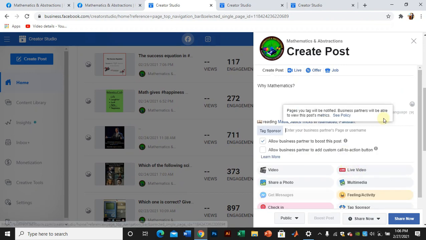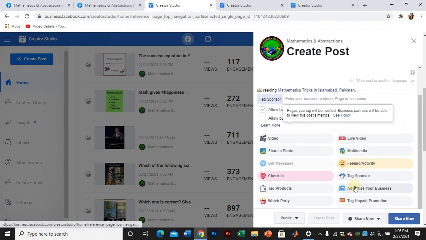If you tag a sponsor, then the unpaid promotion tag will not be available. Or if you tag unpaid promotion, then tag sponsors will not be available. So you have to choose one of these options.